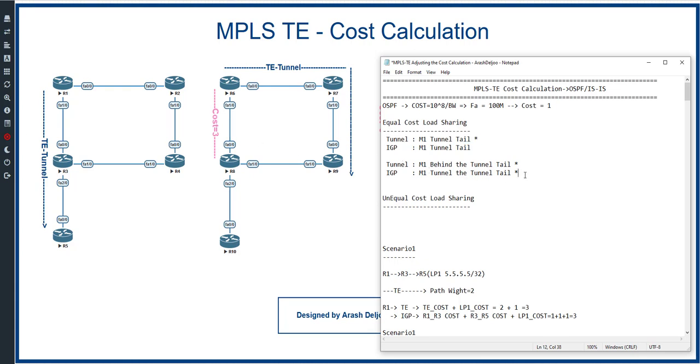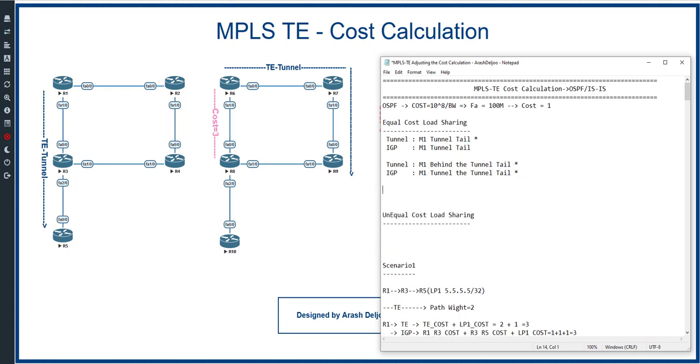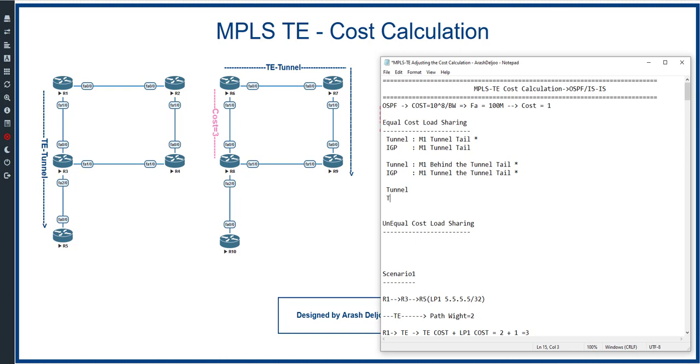The next condition, let me write here the next condition. The next condition is that we have two tunnels, and in this condition we have two tunnels with the same metric to a network. It's so obvious that we can use load balancing between two tunnels, for example, for the tunnel tail, or behind the tail, we have the same condition.